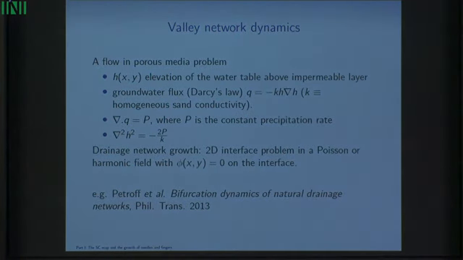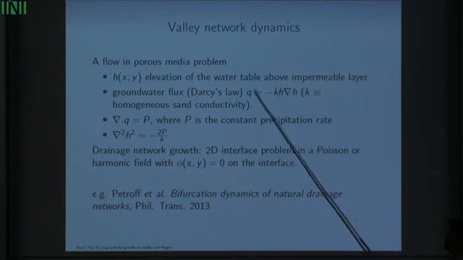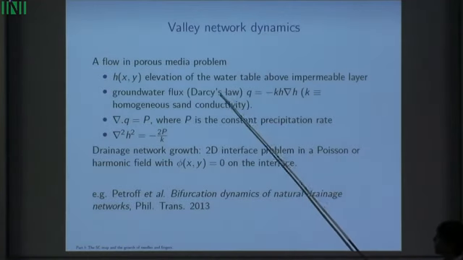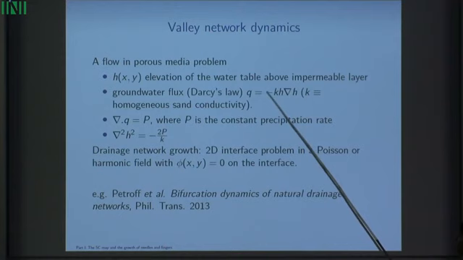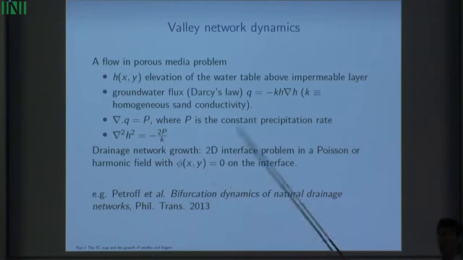That particular region of Florida is characterized by a very sandy soil. Any rainfall that occurs is sucked almost immediately into the subsoil, and it then becomes a flow in porous media problem. We can talk about the elevation h of the porous layer above an impermeable layer, and the groundwater flux is given by this particular relationship. It's Darcy's law, and P is the precipitation, so the conservation of mass is given by that. Putting all that together, you get Poisson's equation for h squared.